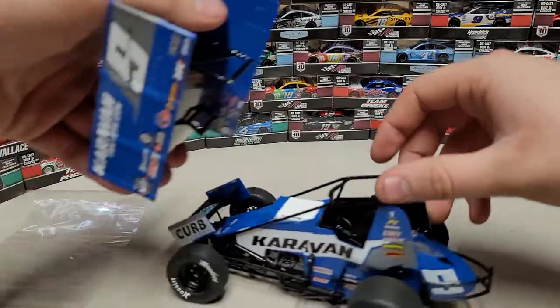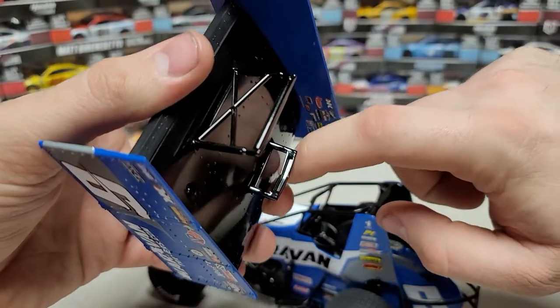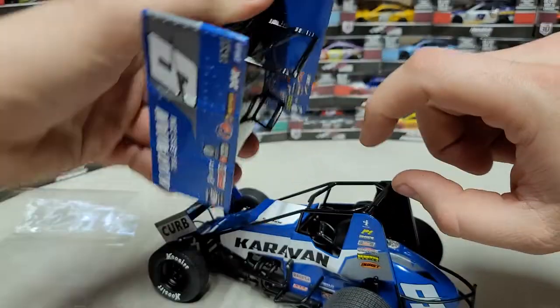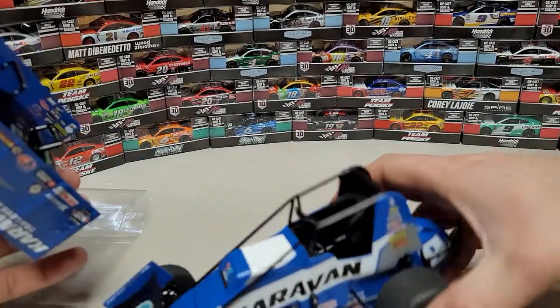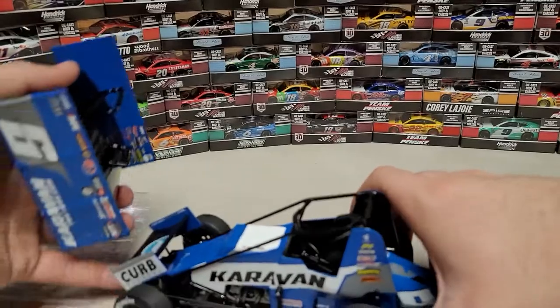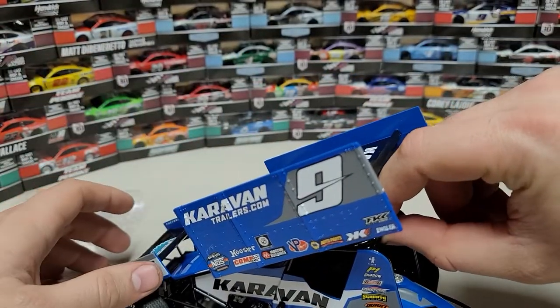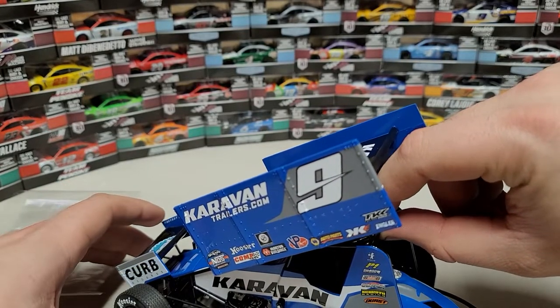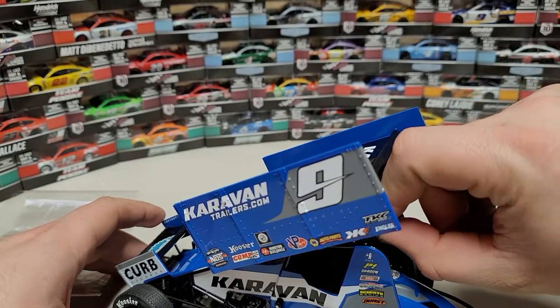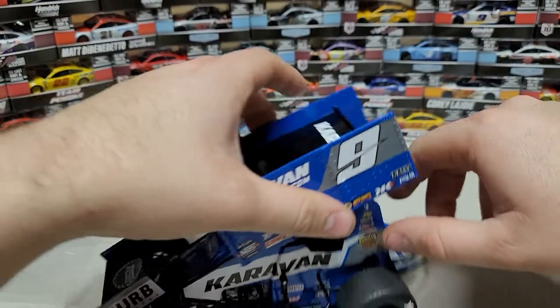When you're putting on the top wing, there's a slot here — you can see the little gap. There's also a knob or notch right up here on top of the halo — that's where it goes. You put it in there, get it pulled around to the back, roll your finger back, and it is there.